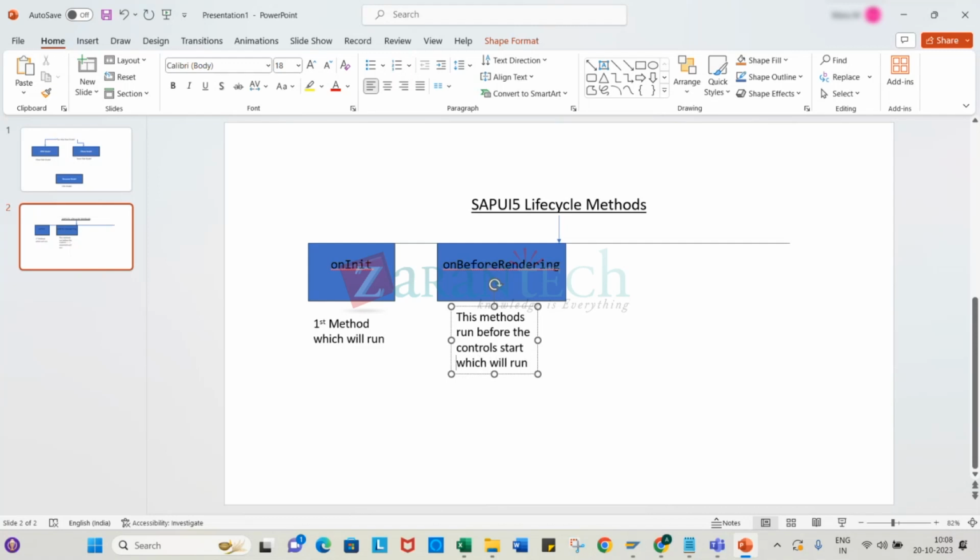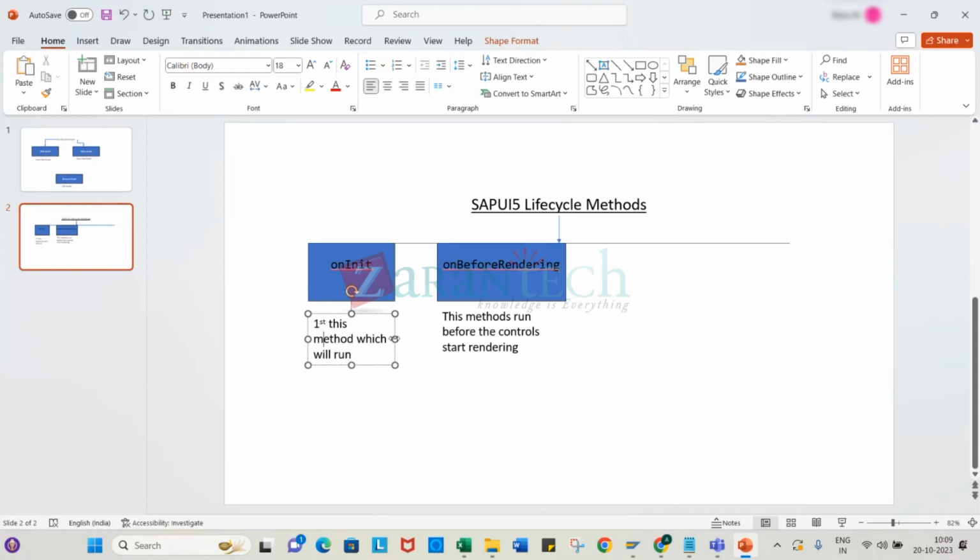Start rendering means nothing but loading, so I will just use the technical word rendering. That is the meaning of onBeforeRendering. Remember what you have to do here in this scenario: whenever this runs, this method will run first.